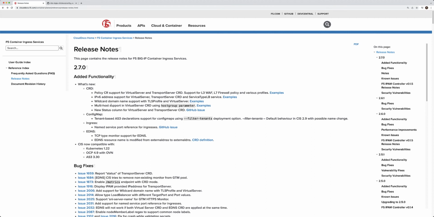So multiple host support. And so I created a document on this. This is actually cool. What this allows you to do is group your host names, so different host names, but group them to the same virtual IP. So for example, mysite.f5demo.com and myapp.f5demo.com are housed or tied or grouped to the same public IP on BIG-IP. You would associate them to a group. You could call that group F5demo, and then you could move forward with that.